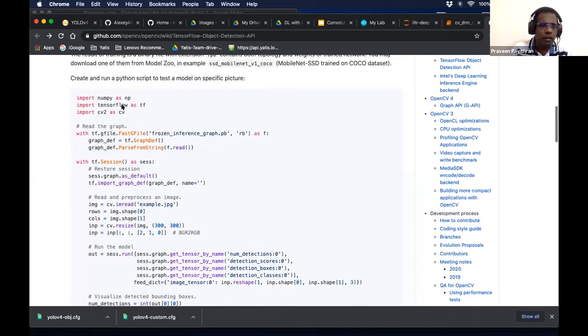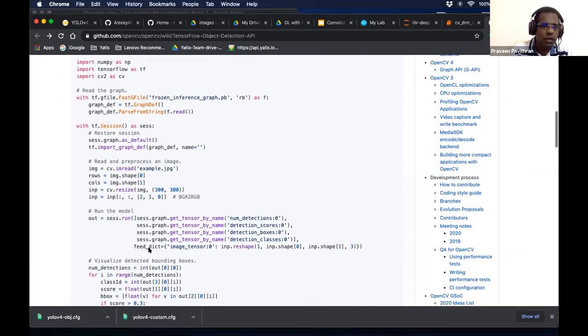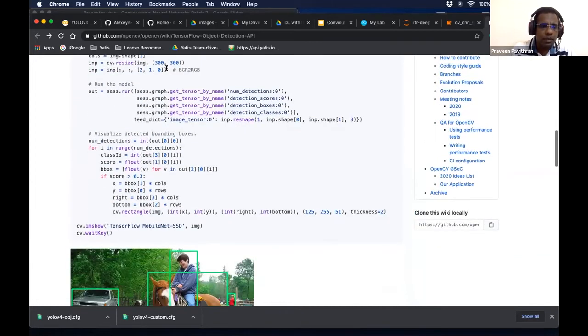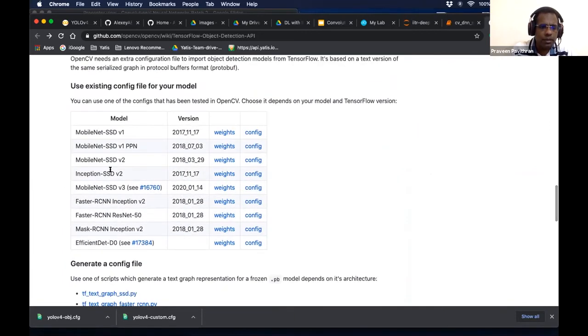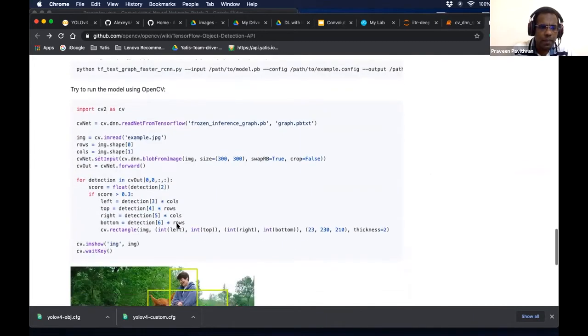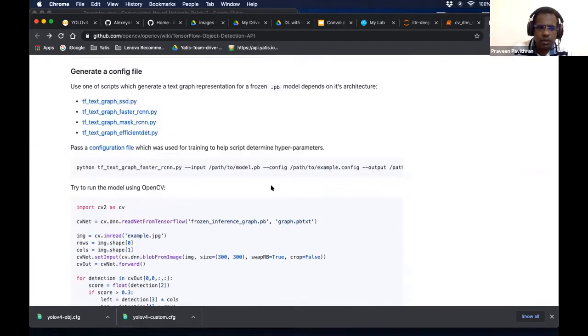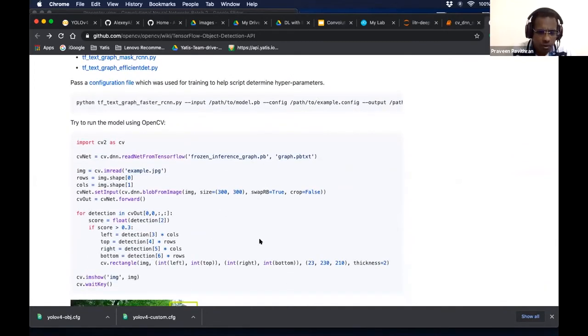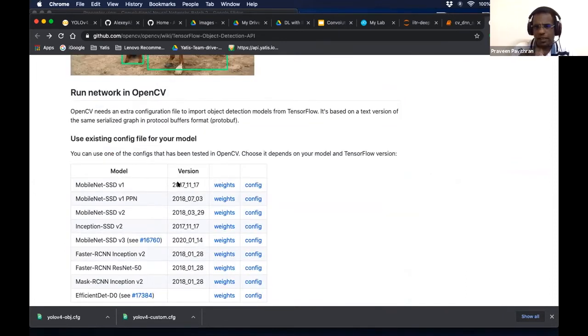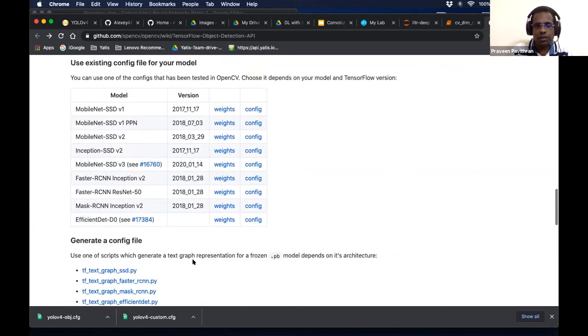Typically, if you were running without OpenCV, the code would look something like this. This is actually TF1, and it would give you something like this. These are some models which they've already taken and given, which is what I've taken. Some of these models require this minor change to be run, and then you can use them. We are using the TensorFlow API, or models that have been created using TensorFlow, to run this.